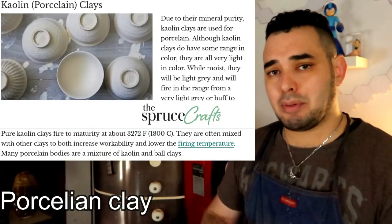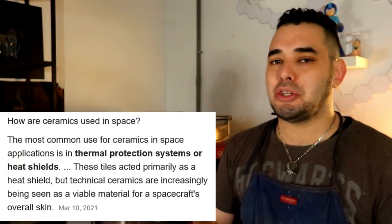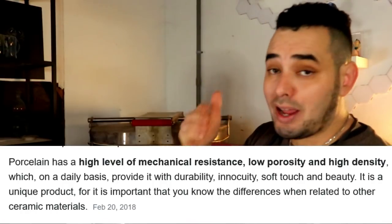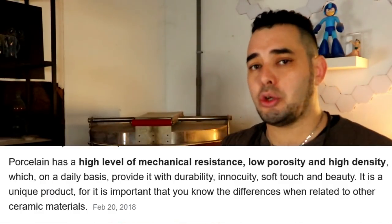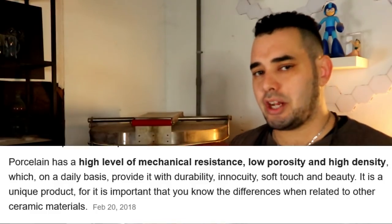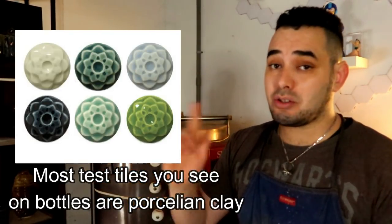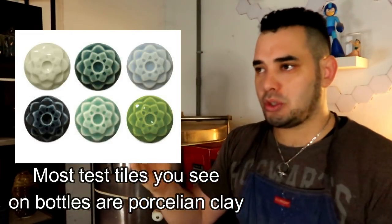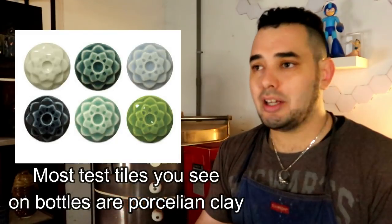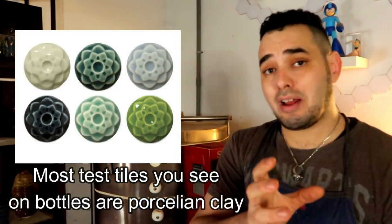Porcelain clay is the last category and the highest-fired of all pottery clay bodies. It's fired at a higher temperature than stoneware and earthenware, making it more food-safe, less porous, and much stronger when fully fired. Because of those factors it's considered better for functional and everyday use. Porcelain takes colors extremely well and usually fires out white — it's less opaque than stoneware and earthenware, meaning a glaze put on it will really show its true colors.